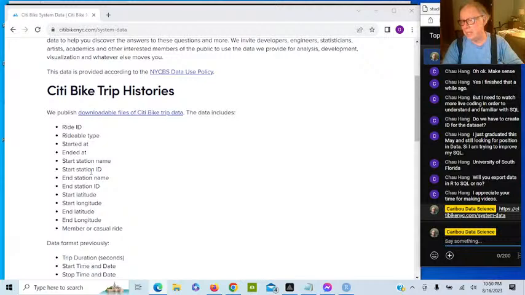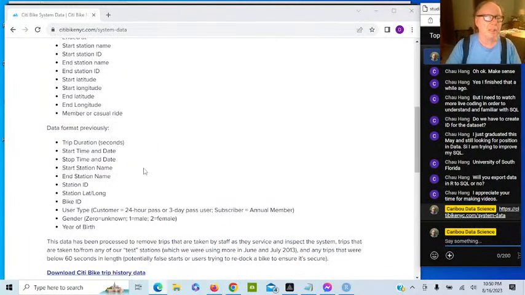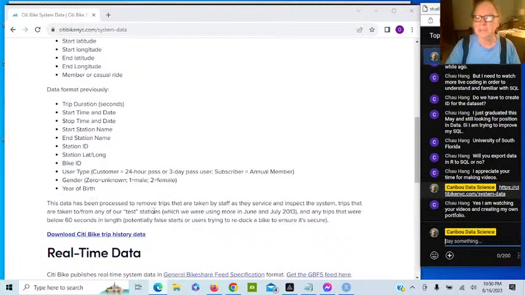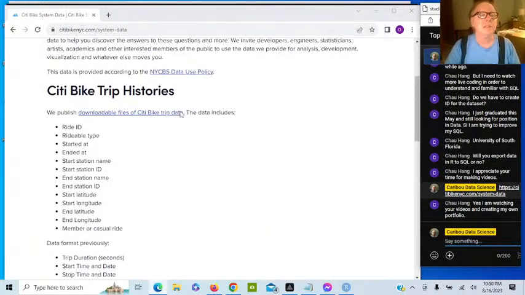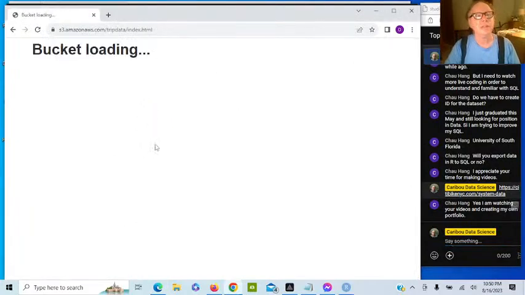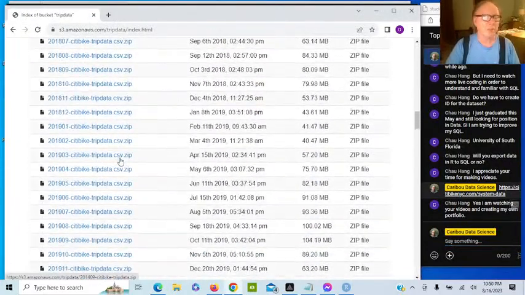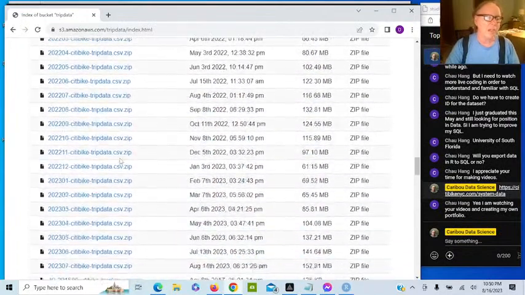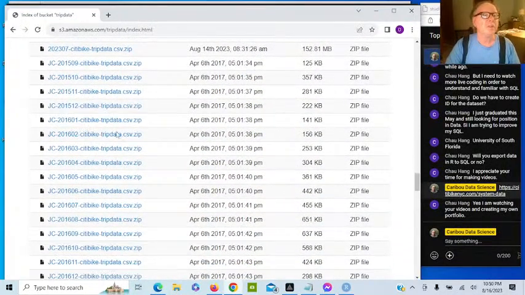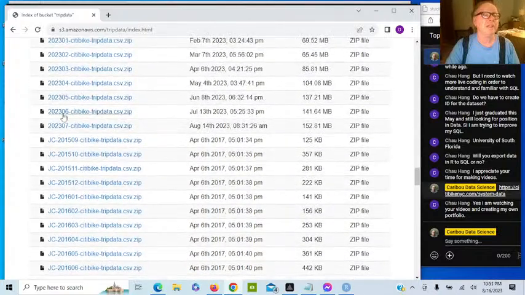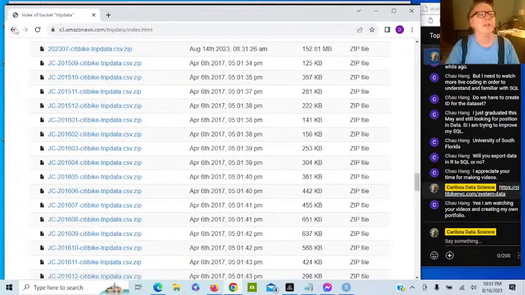Okay, if you come over to here, this is the city bike data, and if you look at it, it's exactly the same format as Cyclistic, except it's live data. It's being updated every month. So if you want to do something a little more current, you can look at this. Just come down here now, and it looks like down here they made some changes.